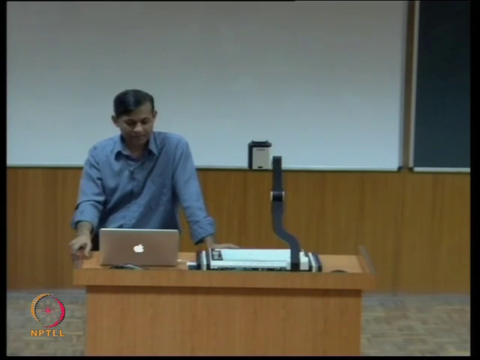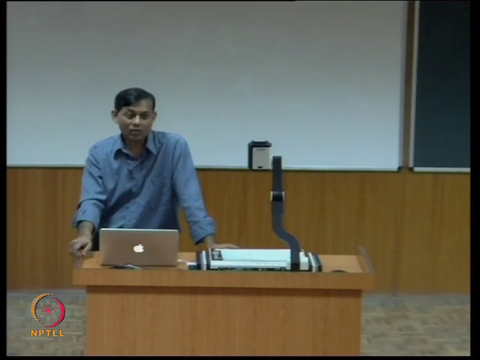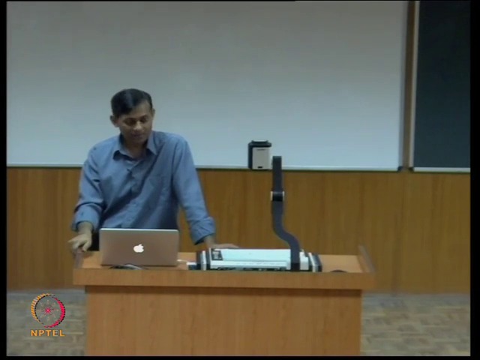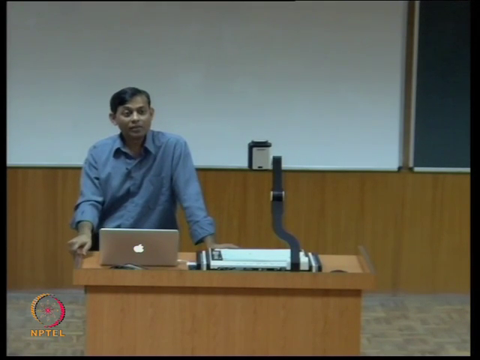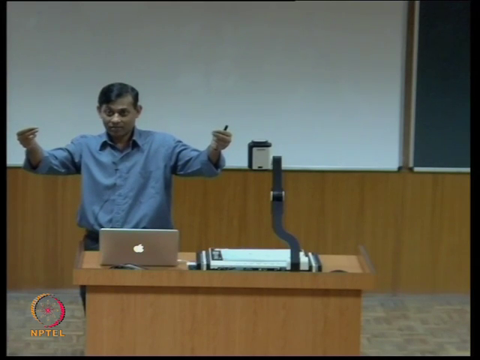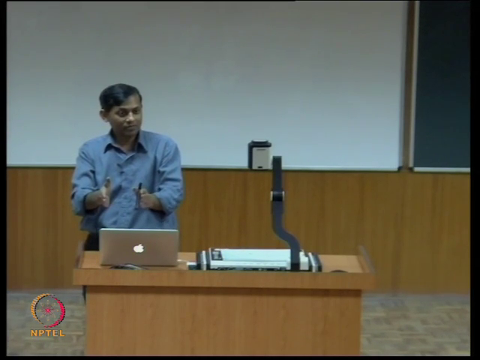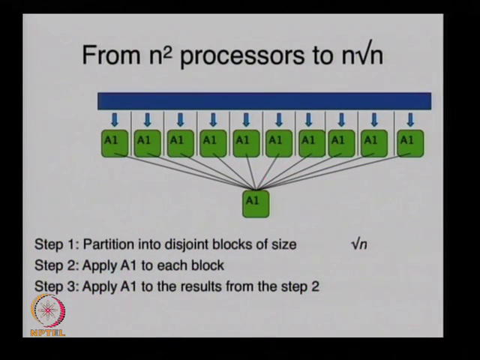What is the total amount of work? n in each of the blocks, root n such blocks, so the total amount of work will be n root n. And then we have root n minima now. We have one more step to do, still root n size, order n more work. So total n root n work, and 2 steps. We have figured that out.